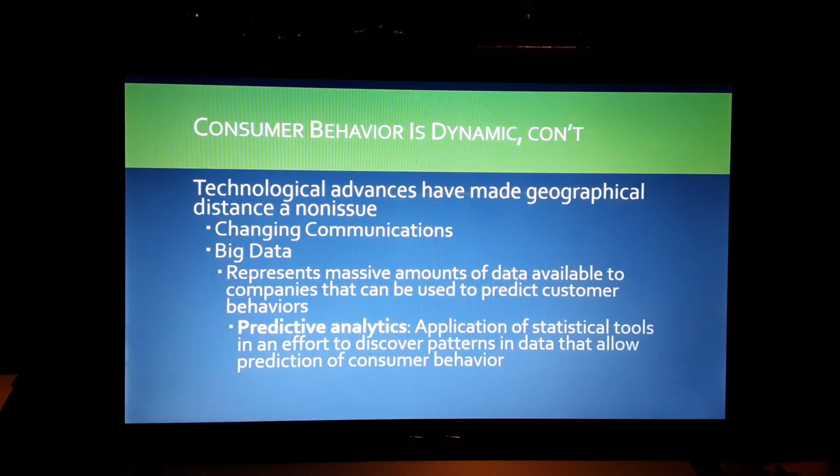So again, technological advances, big data, changing communications, in terms of how we communicate with each other now through instantaneous communication through the internet. Big data is a major player in marketing. Every time we swipe a card or walk through a door or whatever, people know about what we're doing. There's all sorts of data going on.